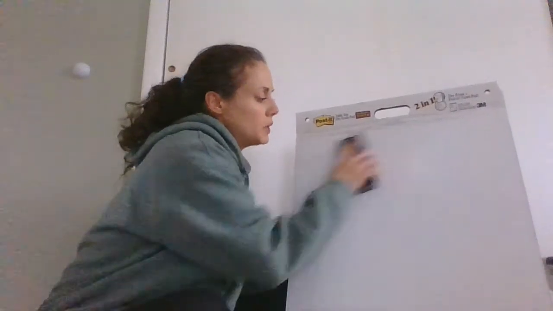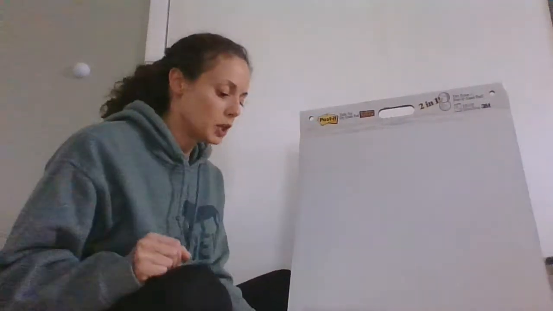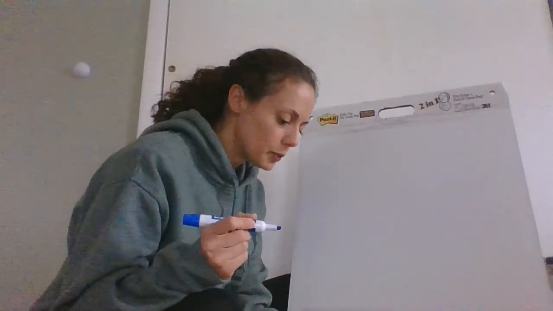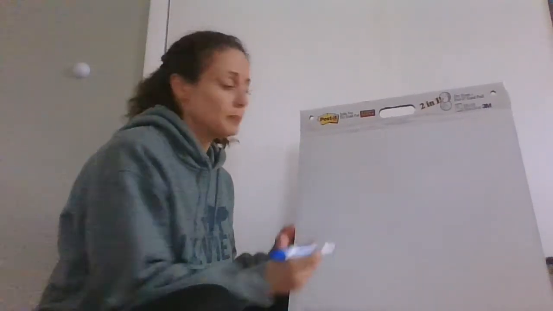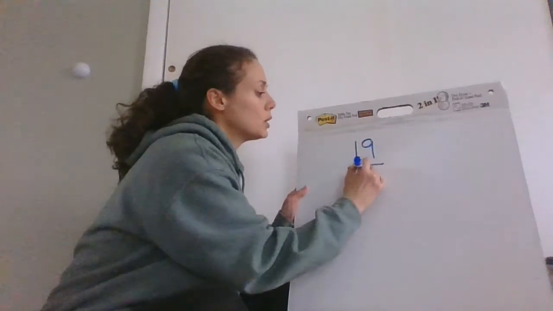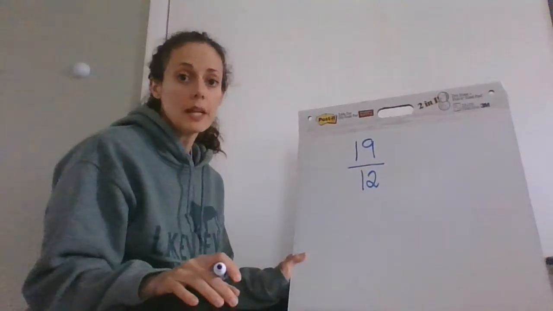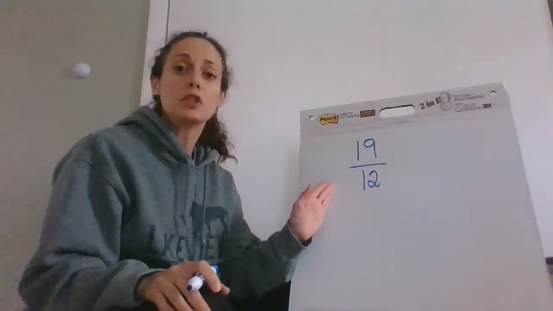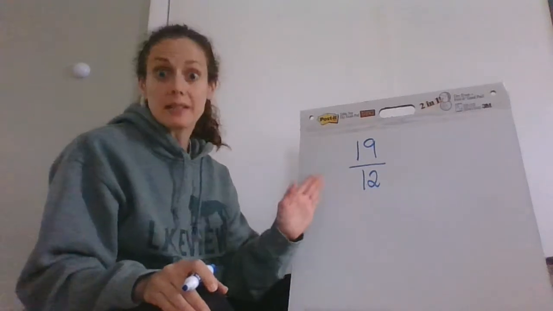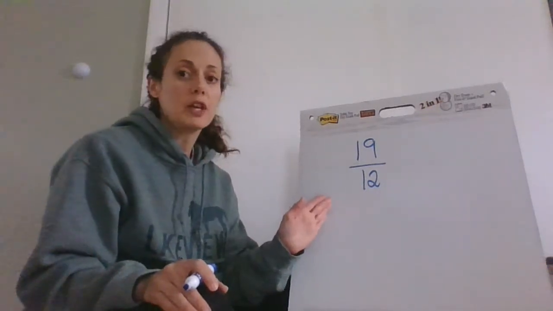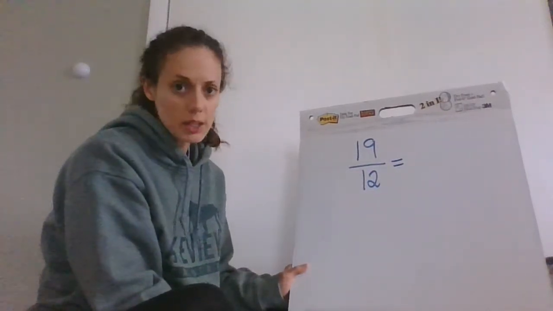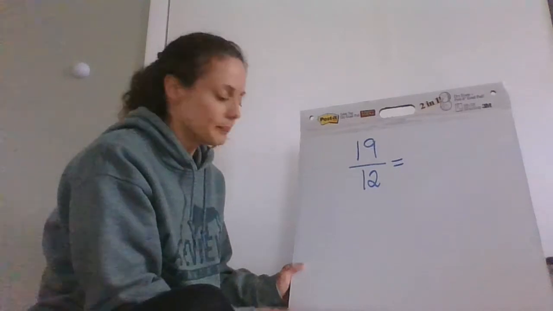Let me show you another example. Let's say you have, not a mixed number, I'm sorry, let's say you have an improper fraction, 19/12, right? Well, when we have something like this, 19/12, we can't leave it as improper. We have to turn it back into a mixed number. And the way that we do that is by figuring out, right? We could either make a drawing, which takes a very long time. So I'm going to show you how to make a drawing.